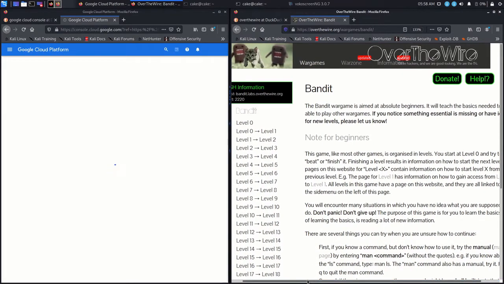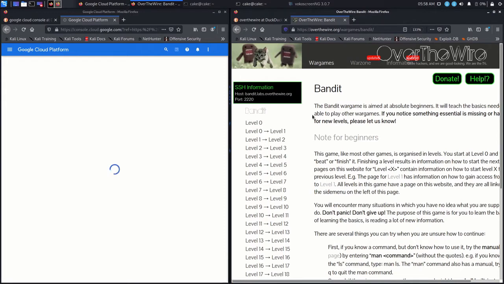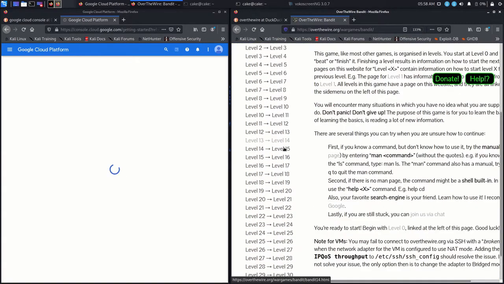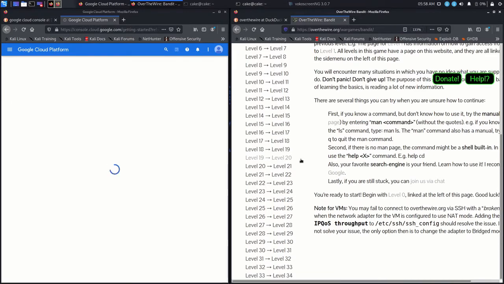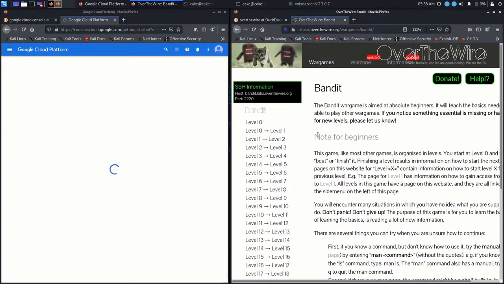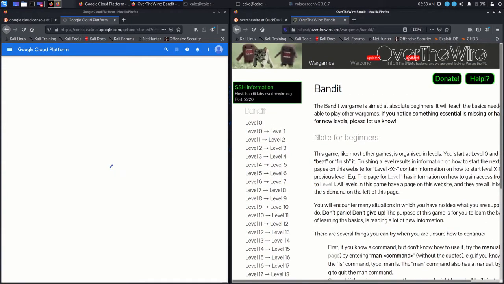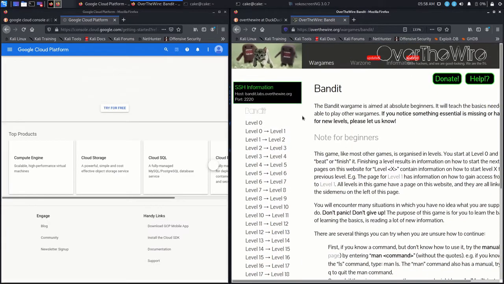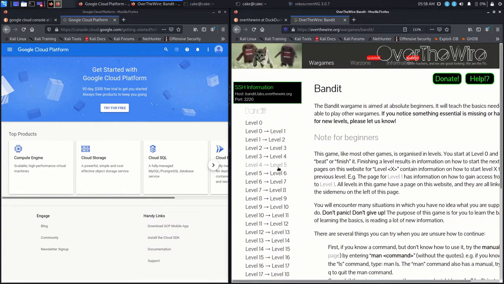So we have here Bandit, and to access the CTF, we actually need to use SSH. So we need to SSH into the Bandit servers and then try out all of these CTFs. There are actually 34 levels in this Bandit CTF. We're going to go ahead and do a few of them. I think we'll just do up to level 5. We'll start from 0 till 5, and then in the next session we'll continue from 6 to 10, just 5 in each session.